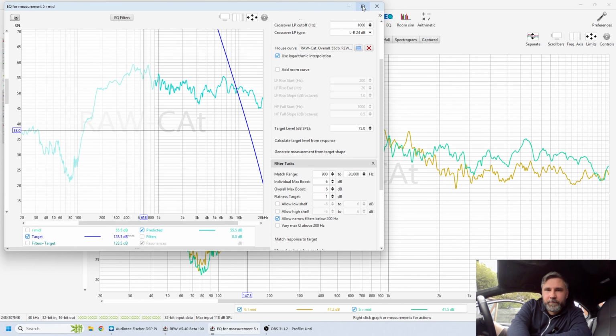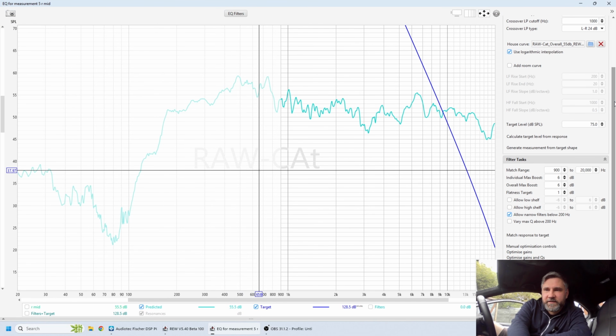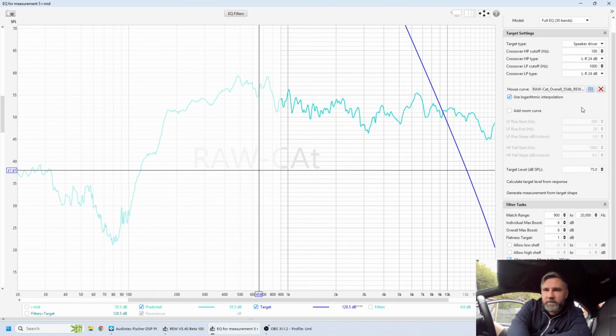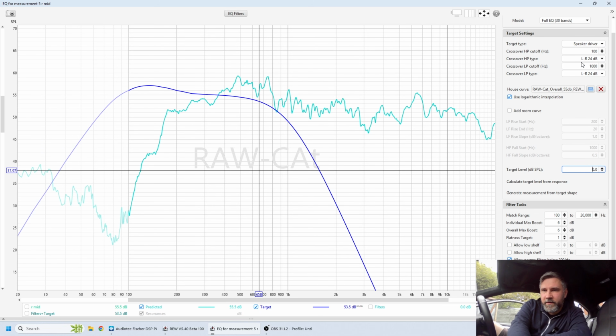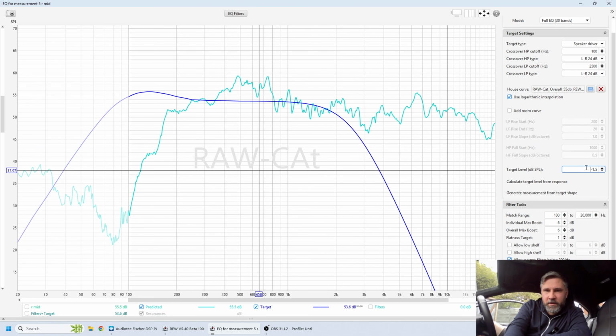EQ. We're gonna have the same target, house curve, not target. Let's do 100. Let's bring the level down. This was crossed, if you remember, we crossed it to 500, the tweeters, and now we need to find the crossover for the high pass acoustical. So we will need to bring this down even more, like this, because we need this area to match. And now let's increase and see what we have.